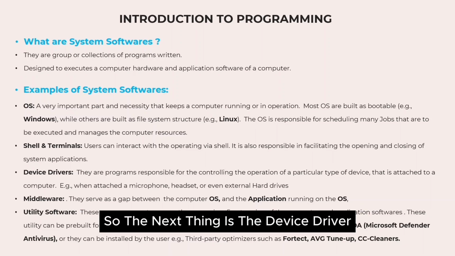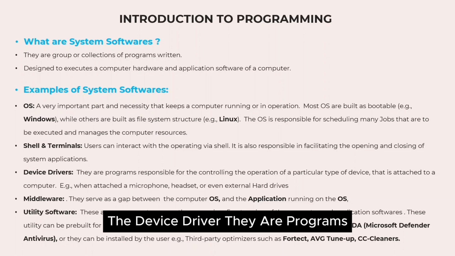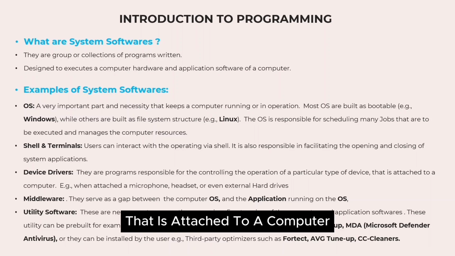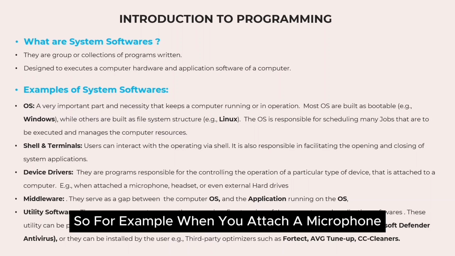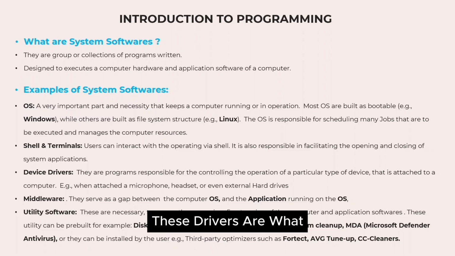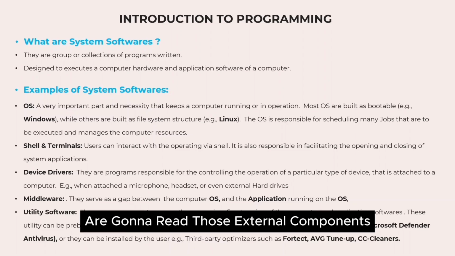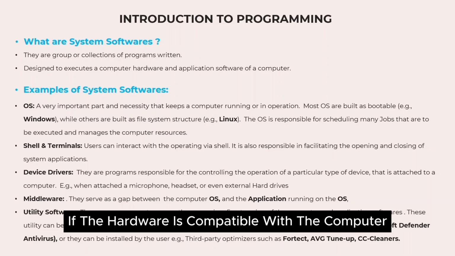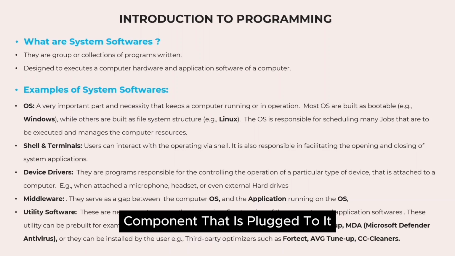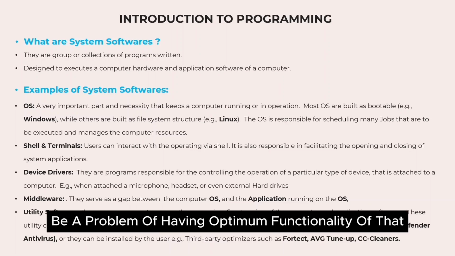So the next thing is the device driver. Device drivers are programs responsible for controlling the operations of a particular type of device that is attached to a computer. For example, when you attach a microphone, headset, or even an external drive to your computer, these drivers are what are going to read those external components and verify if the hardware is compatible with the computer. In some cases, drivers are out of date. The computer might read the hardware component that is plugged in, but there will be a problem of having optimum functionality of that hardware.